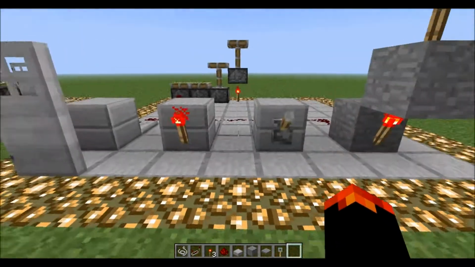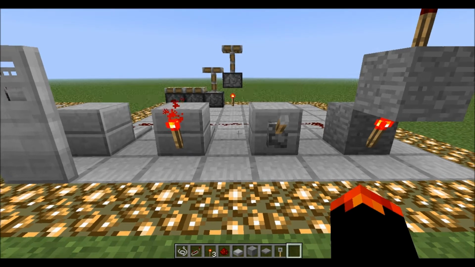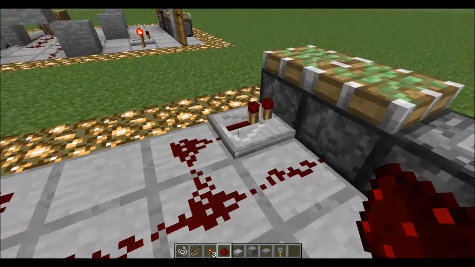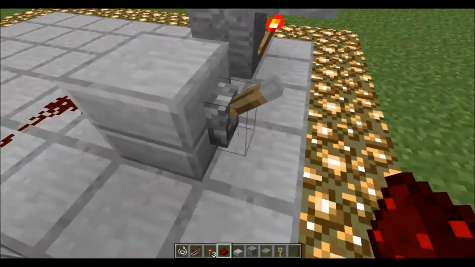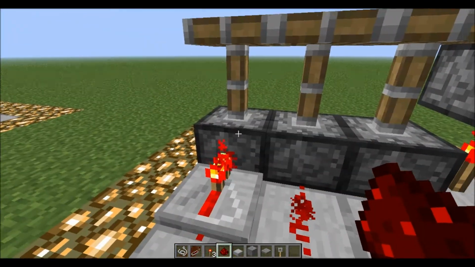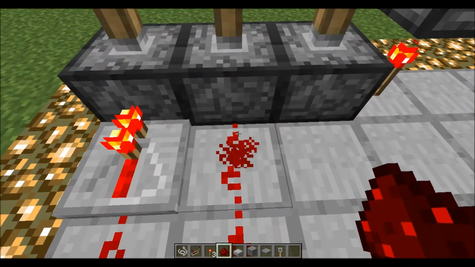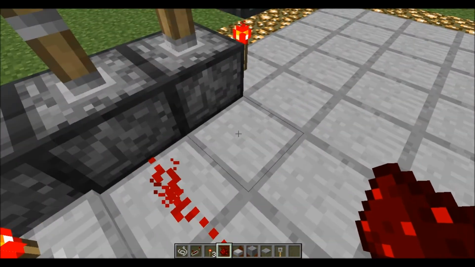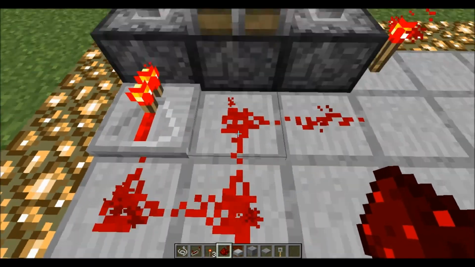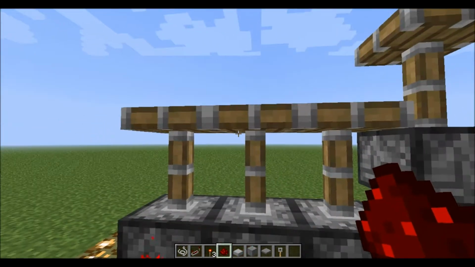Now over here I've got the simple circuitry that all good Minecrafters need to know. So what you need to know is basically no device can be powered unless it's got a direct source. So I'll turn this on and show you these two pistons. As you can see, these two pistons are both on because that one's got a direct source from a repeater and that one's got a direct source from the redstone. However, if I do this, you'll note that that piston turns off because it no longer has the redstone power going directly into it. However, if I do this, it now has the power and now it's going on.